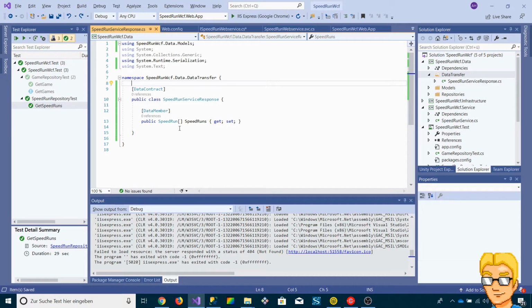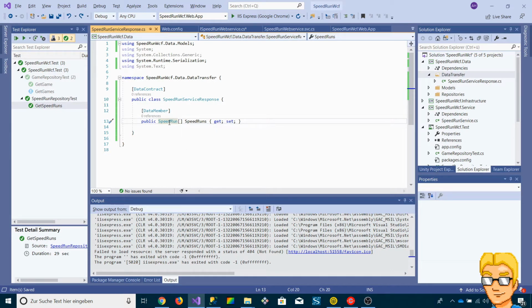Later on, we may want to refactor this and make it not actually return instances of speedrun, but only return the data that the client cares about, and actually create data transfer objects from the speedrun objects and return them instead.